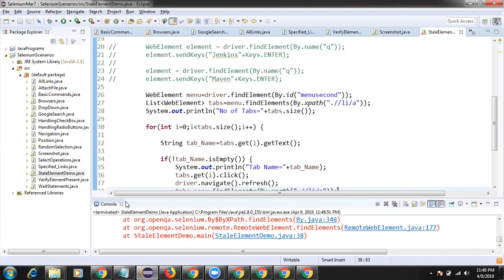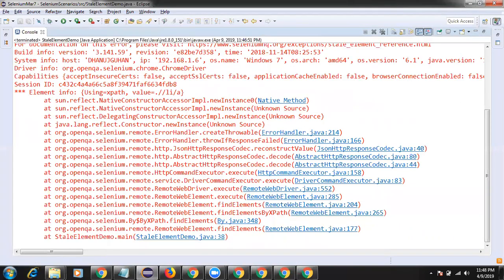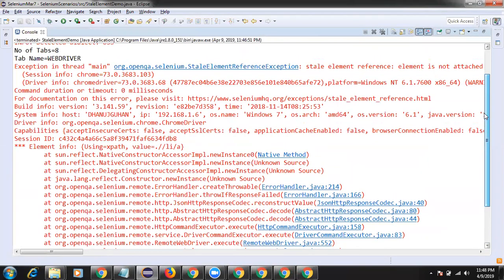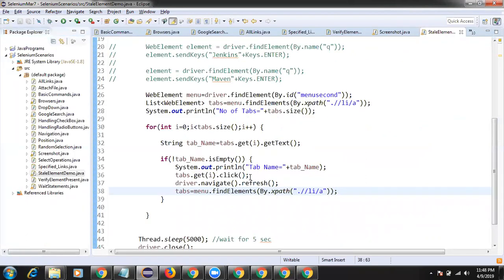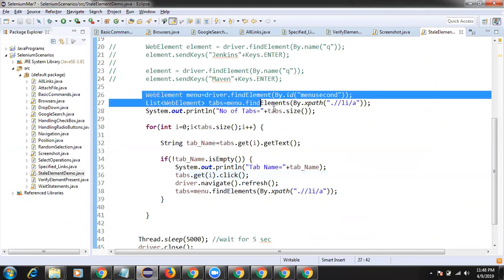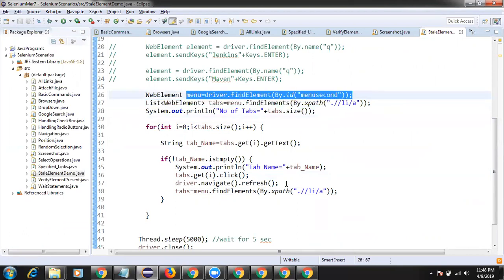Why that element? Stale element reference exception. You are clicking on the element, and after refreshing, the menu item is also required.